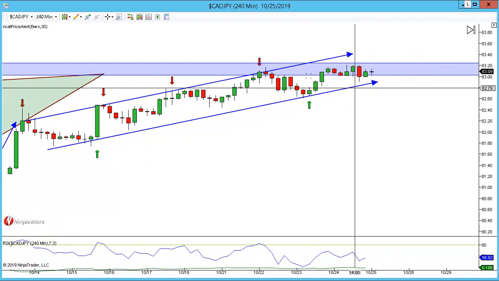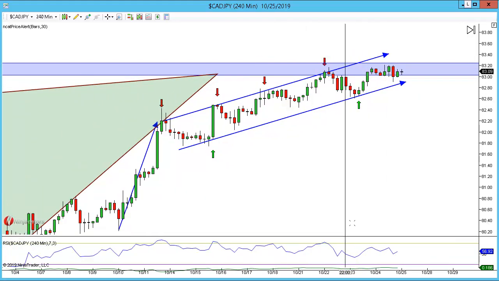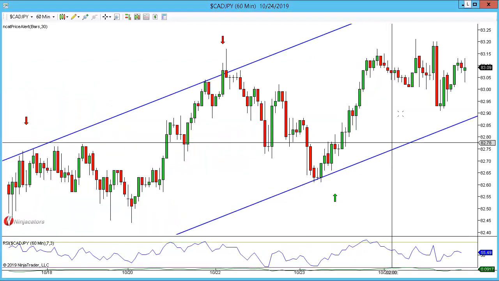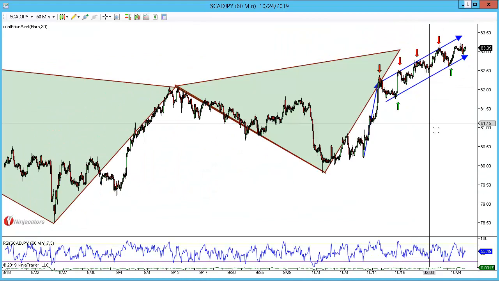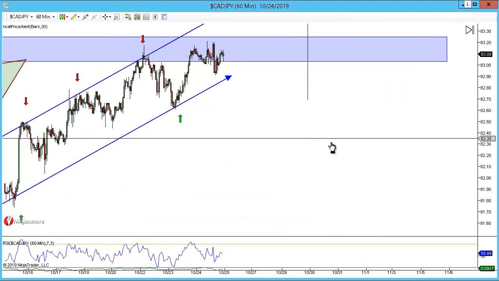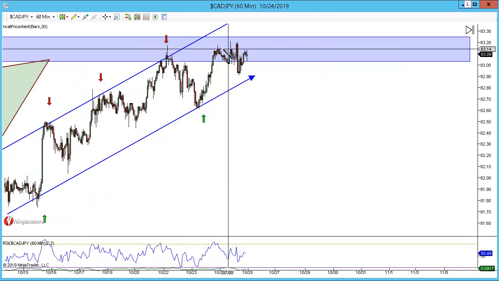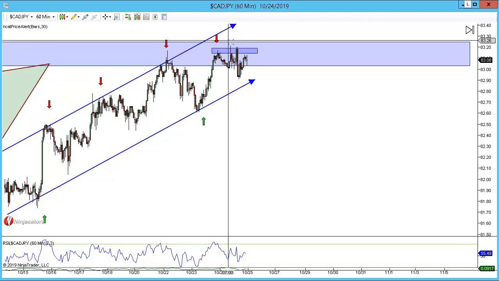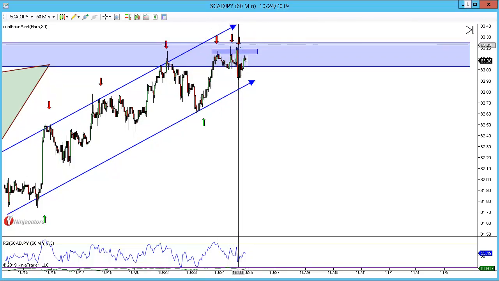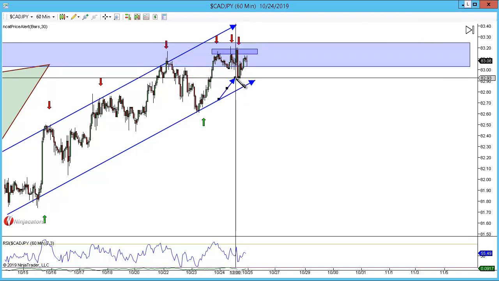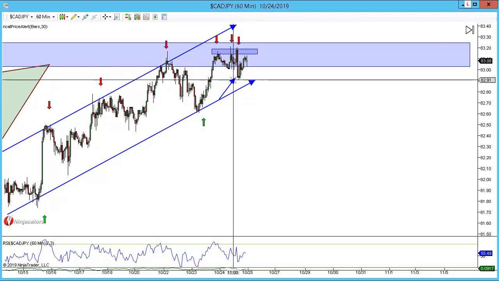If I zoom in a little bit, there's not a great deal here, to be honest with you. But if we drop down one additional time frame and I zoom out, is that boxed area still there? Yes, it is. There we go. Okay, so what we have now is within this zone just here, we actually have a triple top. 1, 2, 3.